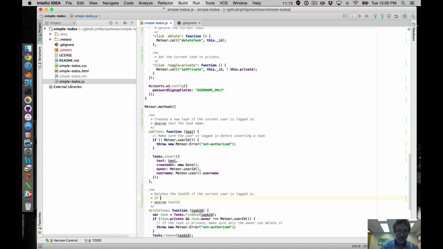If the task is private, then only the owning user can delete the task.